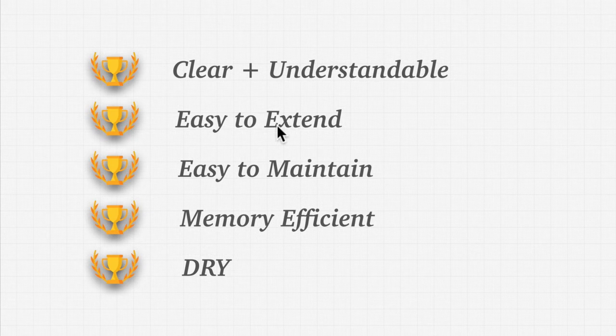That is, we can grow our code and make it better and better and have others come and extend our code. It's easier to maintain. It keeps our code dry so that we are not repeating ourselves, as well as keeping our code memory efficient because we're not storing information all over the place.